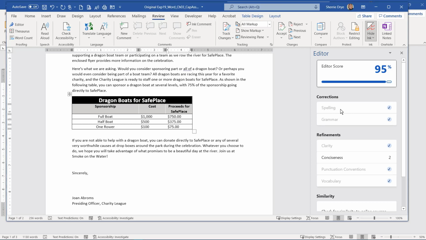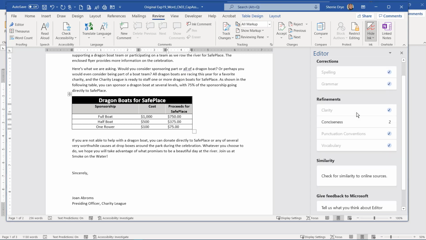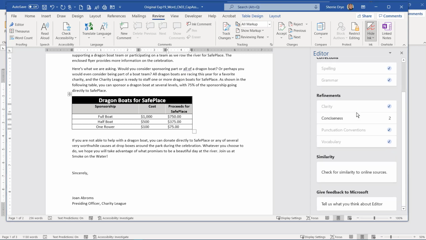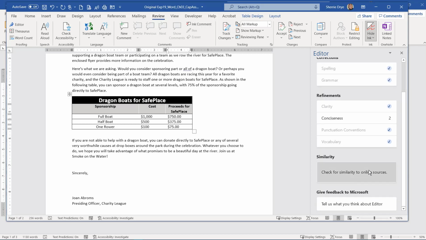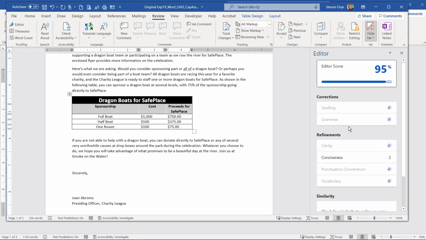And in the instructions it says ignore any clarity and conciseness concerns. So here we can ignore this. And then it says ignore any instances where it says that safe place is incorrect. So we don't see any of that here. Again, we don't see any of the names showing up here, such as Jones. So we don't have to worry about that either.